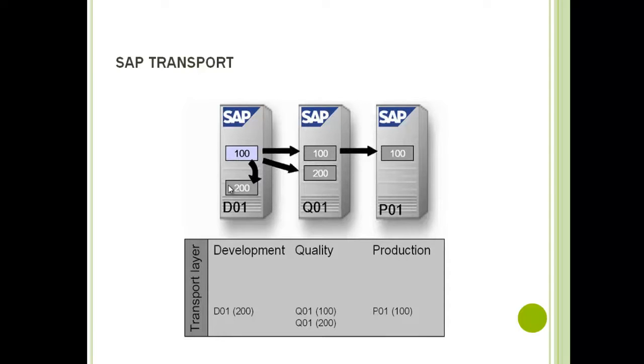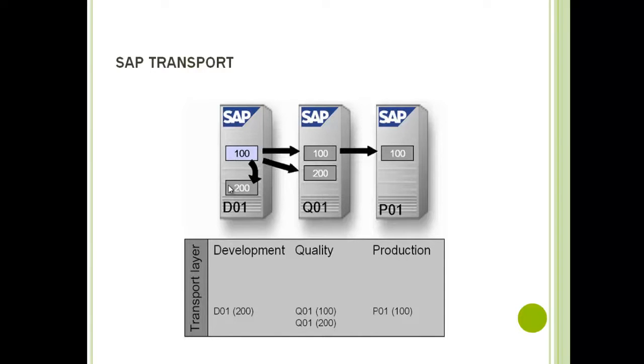You have two different kinds of transport requests. You have the workbench related transport request, which is basically created by ABAP and has programs as well as tables and changes in ABAP objects. We have something called customizing, which are the changes coming from functional, creating customizing objects like company codes, profit center, cost center. These are all customizing changes. This will be transported in customizing TRs.